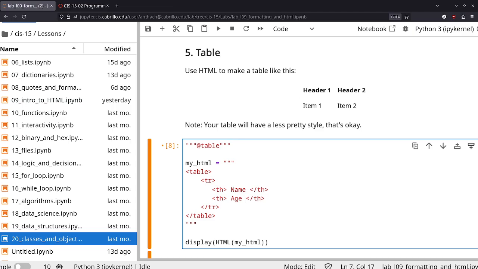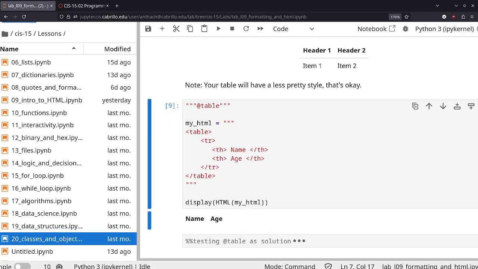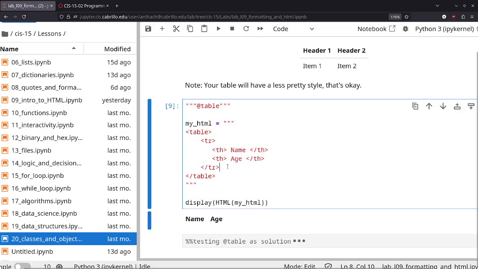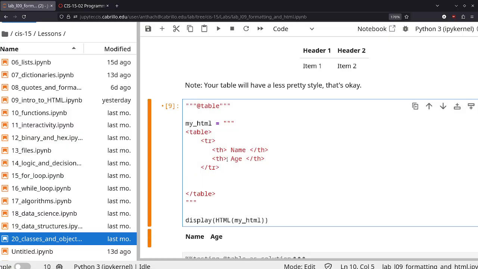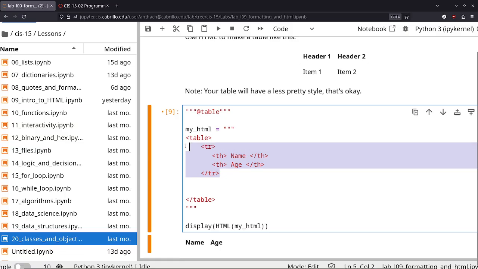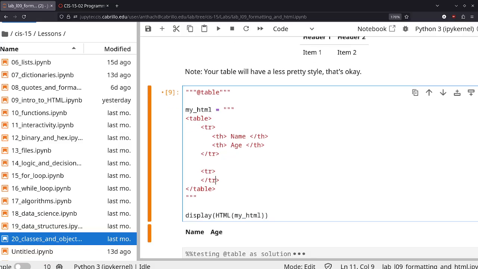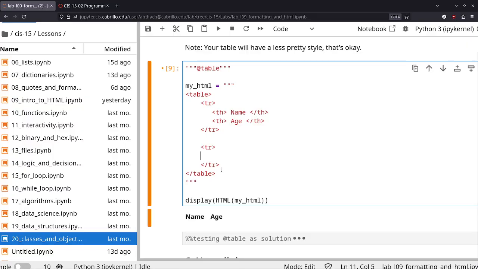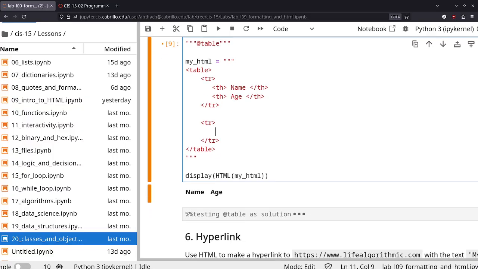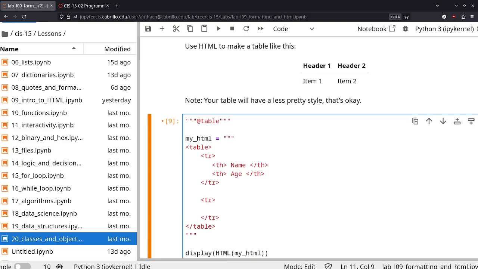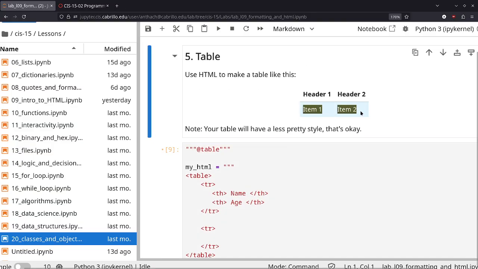Like we're collecting data from people. So in this case, let me press play here. All right, so you can do whatever. In this case, imagine we're storing other people's data. Okay, so let me add another row. We got this first row. Let me add another one. Hit TR, TR, there you go. And then inside of it, there's going to be 2 data elements. Right, you see here, there's 2 items.